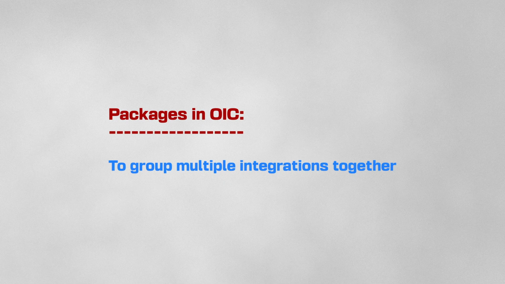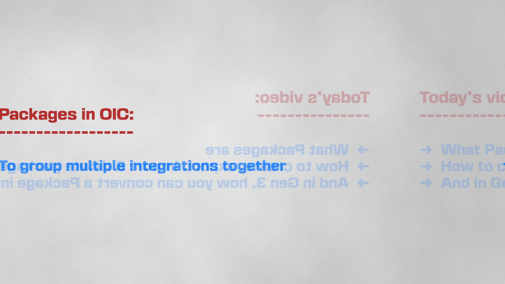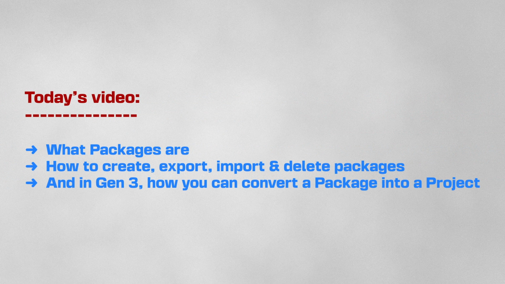With OIC Gen 3, Oracle introduced projects which can also be used for grouping and lifecycle management. Projects we will cover in a different video, but in today's video, we will cover what packages are and how to create, export, import, or delete packages. And in Gen 3, how you can convert a package into a project.